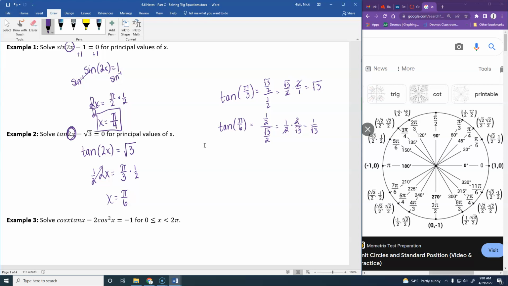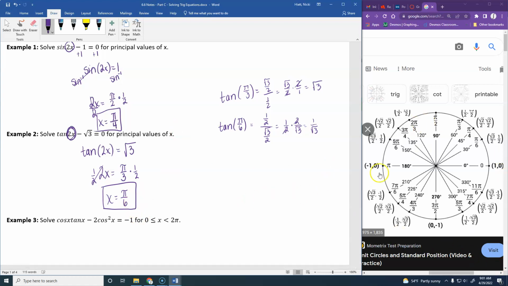Okay, now remember I said our last step on this problem is that we're dividing by 2. So it really means for principal values, we need to look at an area that's twice as big as what we normally would look at. Because when we divide by 2, while it might not be a principal value, it might fit in the principal values after we divide by 2. So this is certainly an answer, right? But there might be more.